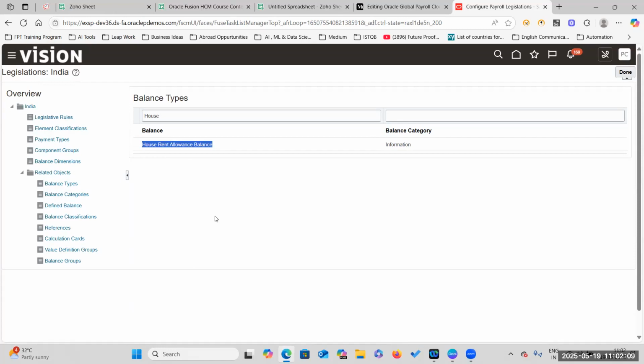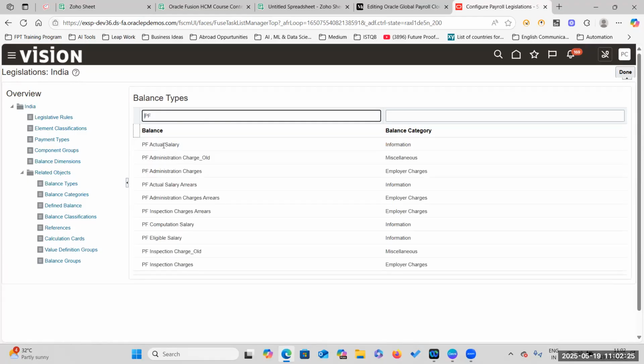So HRA balances. Anything like provident fund, or PF. How many people know about PF in India? Provident fund, PF actual salary. These are the different types of balances.